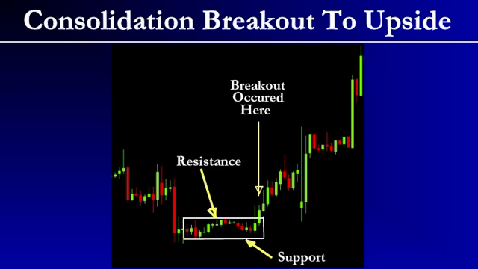On this chart, we're seeing an example of consolidation breakout to the upside. Note the white rectangle I drew around the consolidation area. The top of the rectangle is horizontal and it touches the candlesticks just below it. The bottom of the rectangle is also horizontal and touches the candlesticks just above it. The bottom line represents support. The top line represents resistance.